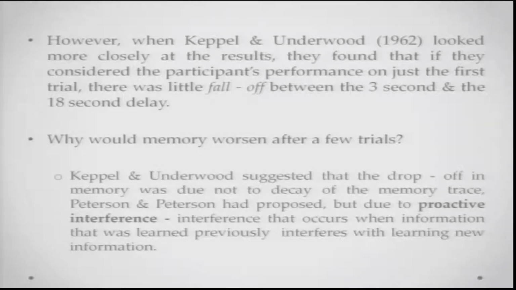Now, why should the memory get worse after a few trials? Is it just time or is something else happening? Keppel and Underwood suggested that the drop off in memory was not due to just the decay of the memory trace, but due to proactive interference. What is proactive interference?